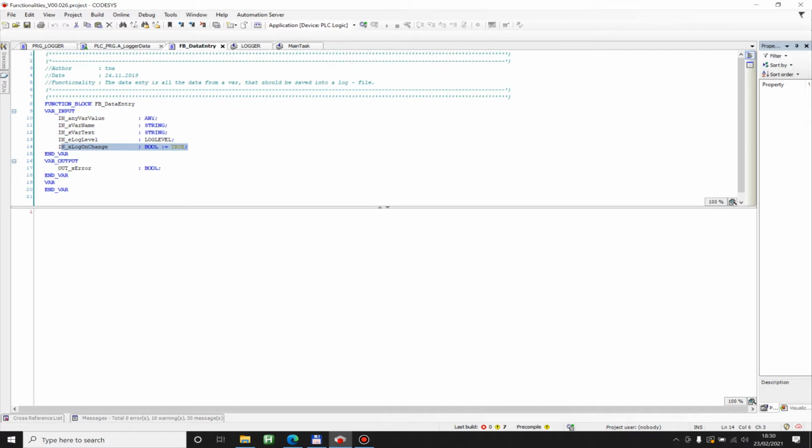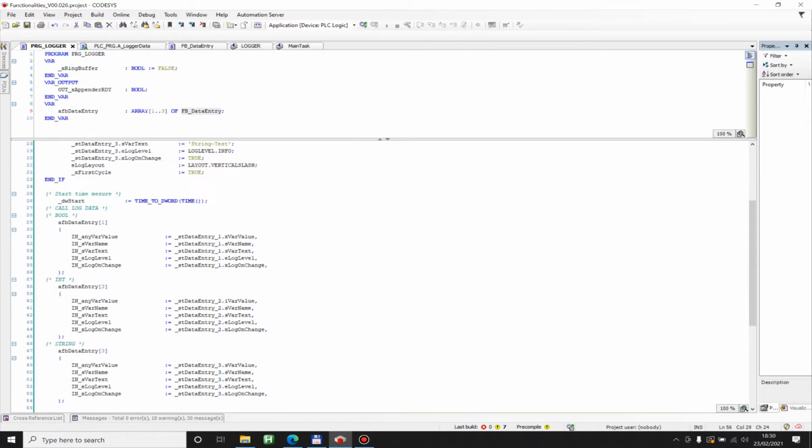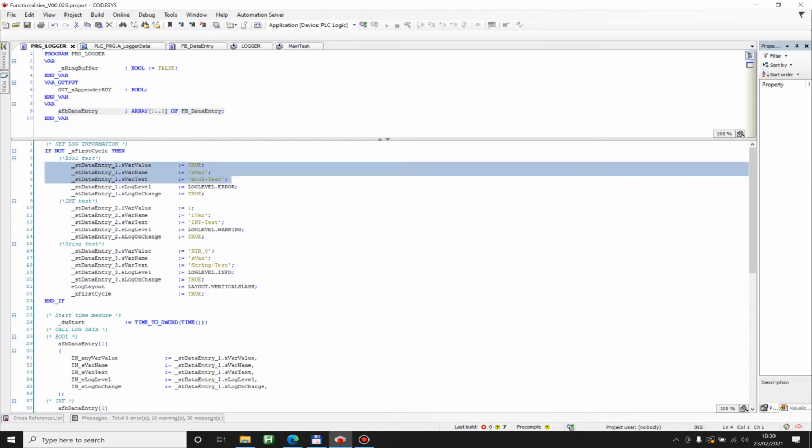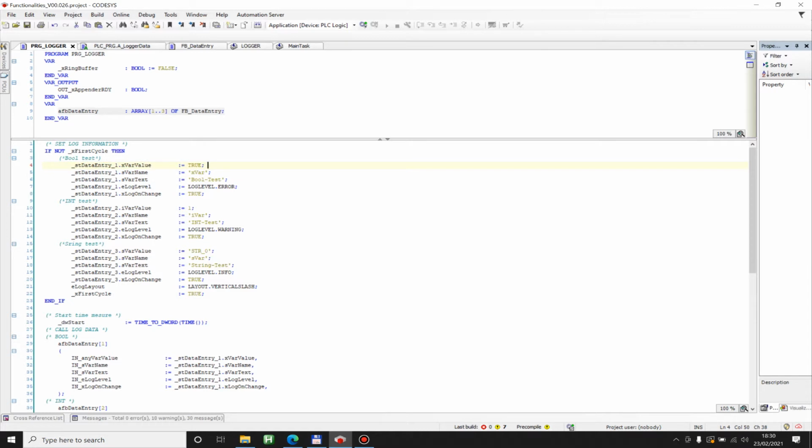So here I have created one array with 3 data entries. The first one is a bool variable. As you can see, the first value is true. The second variable is an integer, and the third variable is a string.